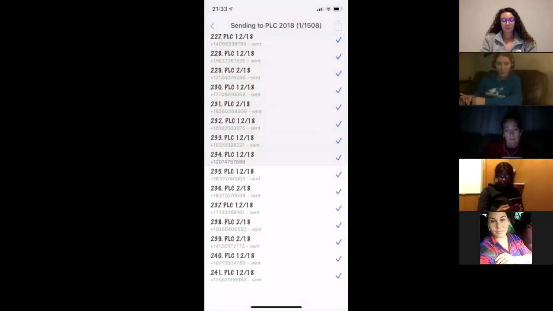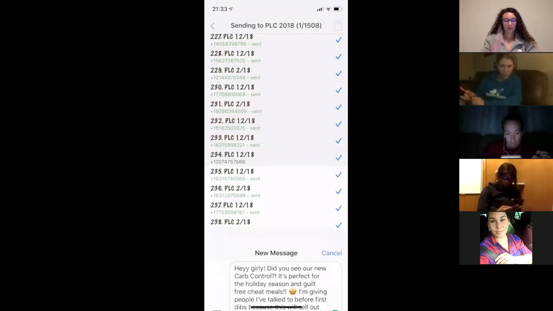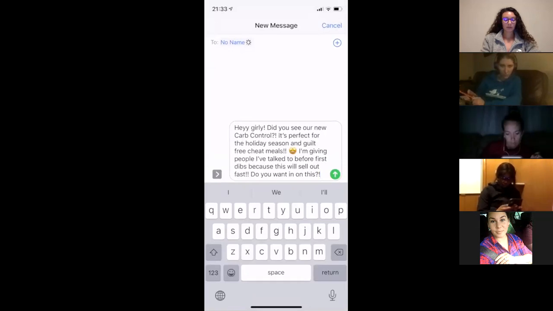It'll save my spots. So then I can click resume. And then it's going to pop up my last text from that person. Sorry, it's taking a second. And then I can click send. And then it will go back down, and then the next person will pop up, and I just have to keep clicking the send button over and over, just like it would in Connect.